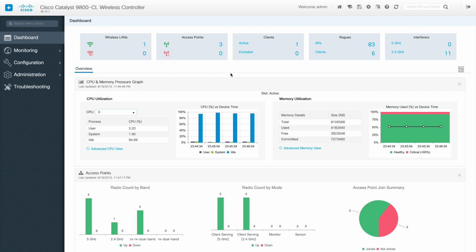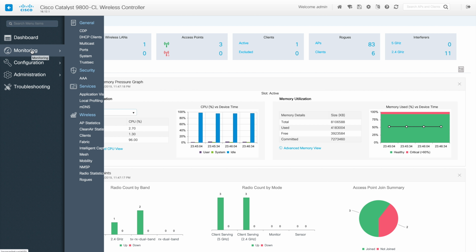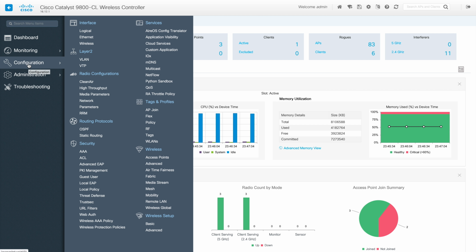I also show what things are covered in each video, so that you will be able to choose which one you want and go through only that particular component when you are watching the videos. So let's continue from where we stopped in part 4. We talked about the dashboard, we talked about the monitoring page, and on the configuration side, we covered up to WLANs under tags and profiles. Today we will be covering the wireless side of it.